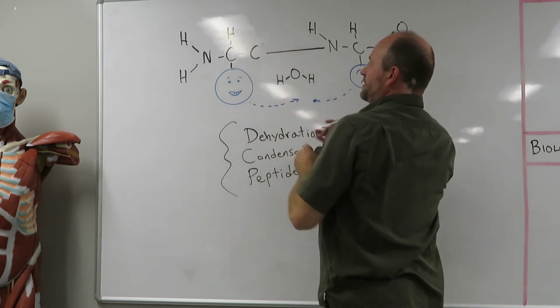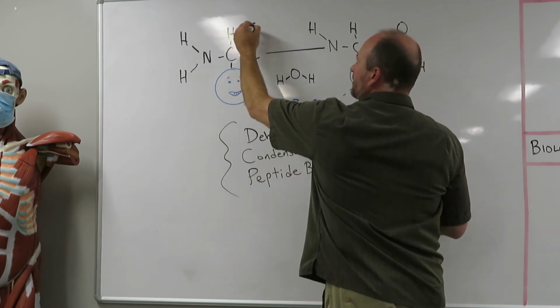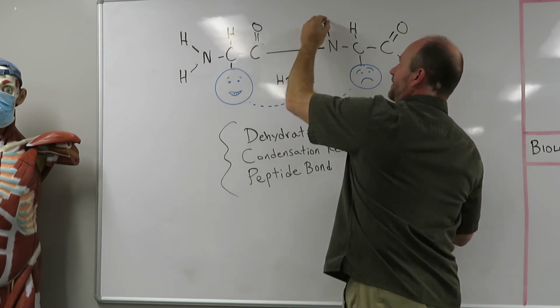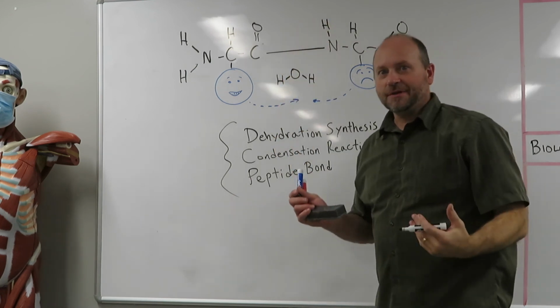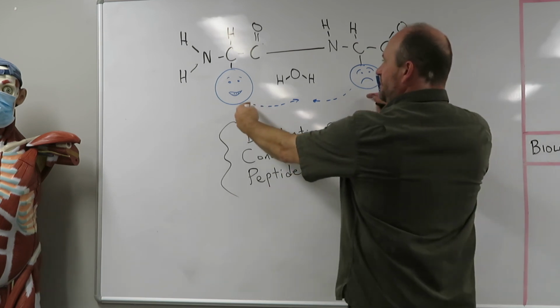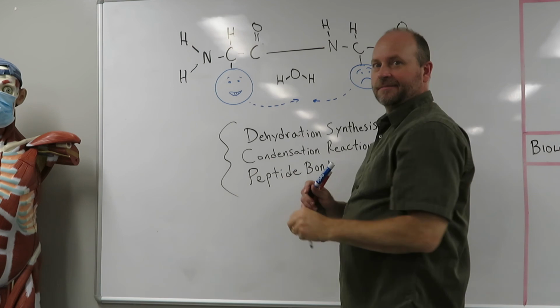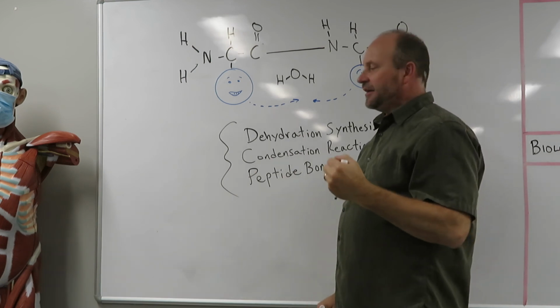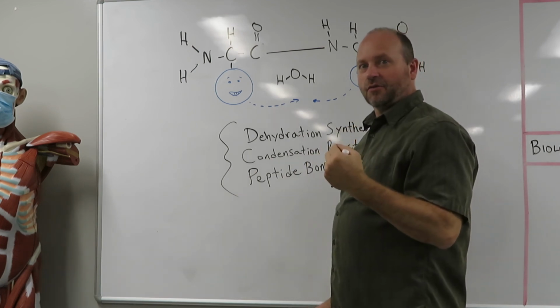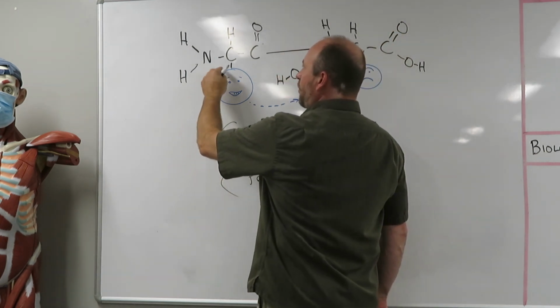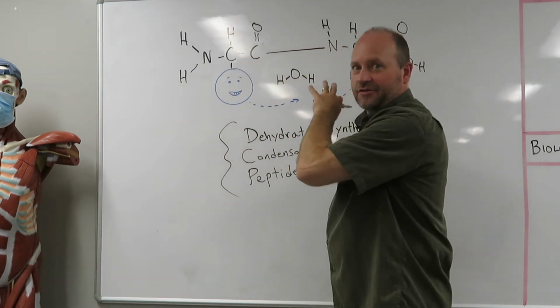The geometry is going to change a little bit. Our double bonded oxygen is going to perk up a little bit, and our hydrogen is going to perk up a little bit. And now we've just bonded two amino acids. And when these two variable groups attract, they're going to cause a kink right here. So there's actually a level of organization in proteins. Your primary structure is the order of different amino acids that you have.